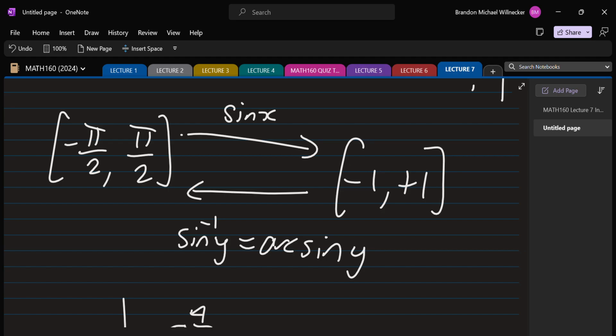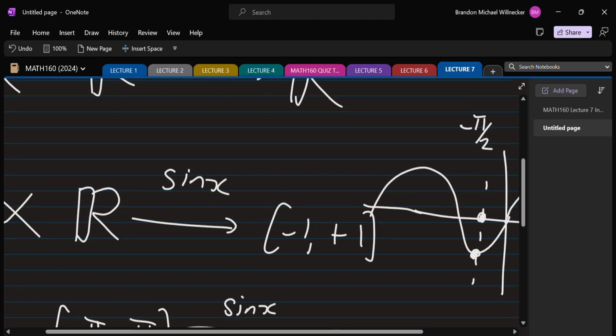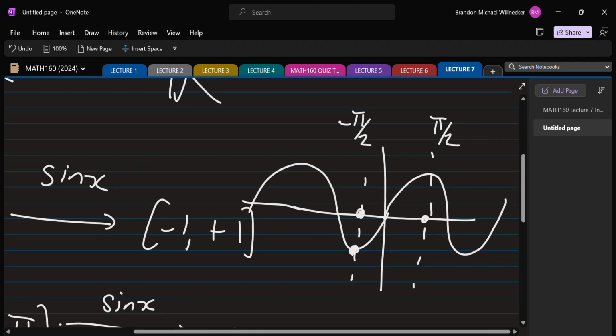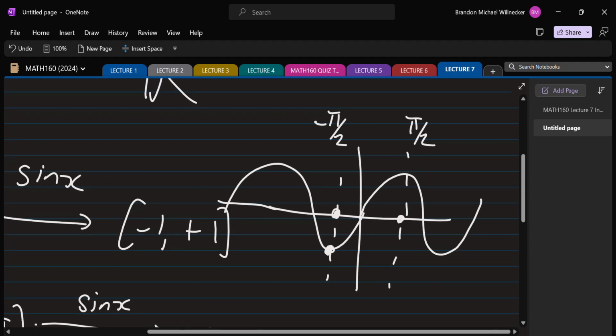How do you decide whether you domain? We went through that here. So the new domain is where it's injective. So like I said, if we go from 0 to pi, it's not injective, so that doesn't help us. If we go from pi to 2 pi, horizontal line test, not injective. Minus pi over 2 to pi over 2, it is injective, so we choose that. So it's the part of the domain where it satisfies that horizontal line test.